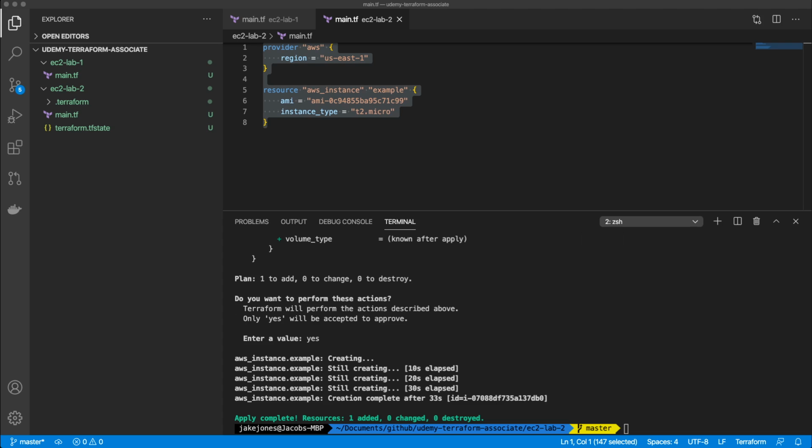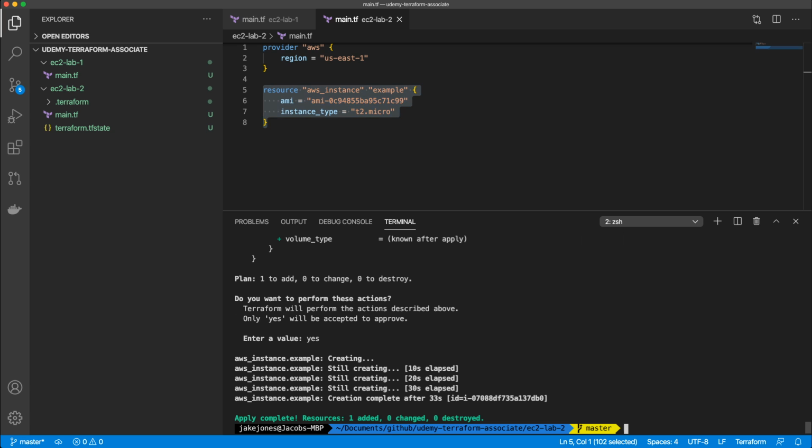And so we're actually done with this little lab, right? So we don't need to keep that server around. So how do we get rid of it? Well, there's a couple things we could do. We could remove it from our configuration here. So we could just remove this, save it, and then run another plan and it would destroy it.